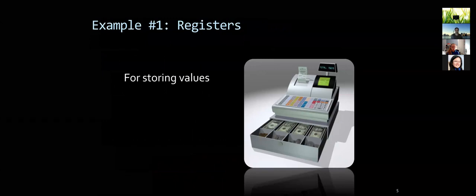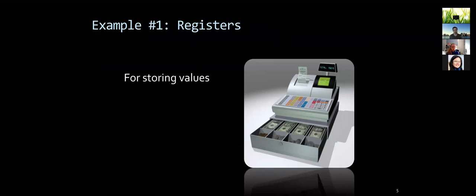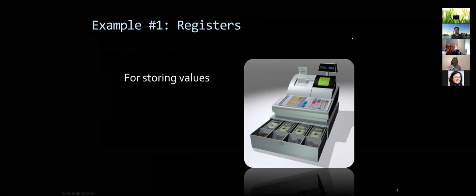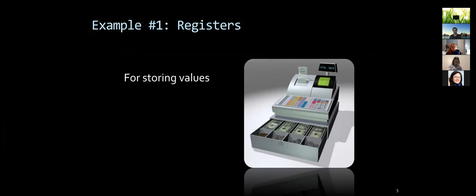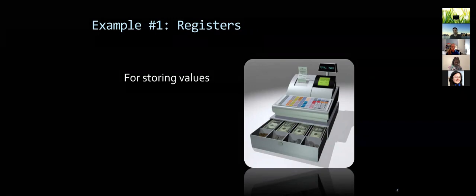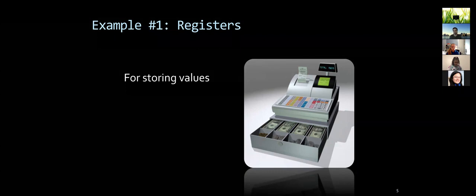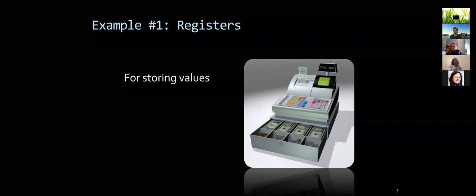Something I announced multiple times, and hopefully you're going to learn well today, is how to build registers. I hope a lot of you have heard about the existence of registers. You know that they are there, but you probably never thought about how to design them carefully. The easiest way to think about registers is that they are something we have for storing values. We want to store values, load and store back, and that's the most active part of our storage. We also have caches and memory, which are much slower. The registers are the most active part, and for that reason they need to be the fastest. Registers are actually quite expensive.